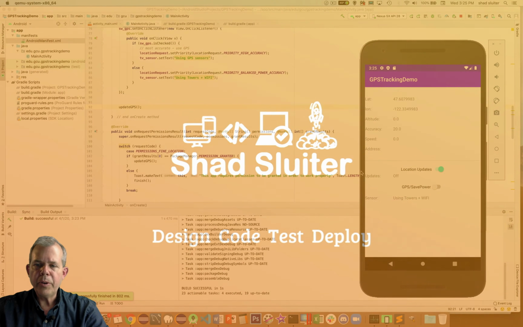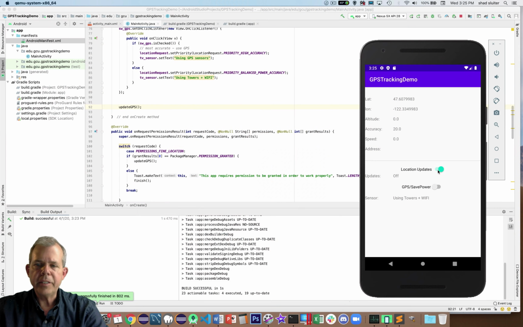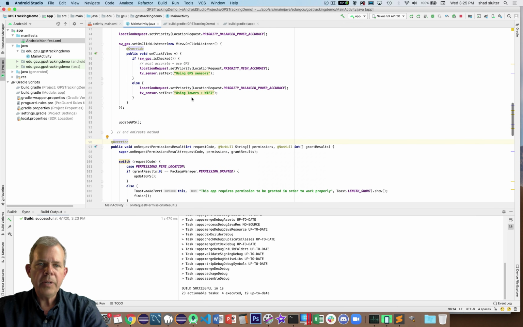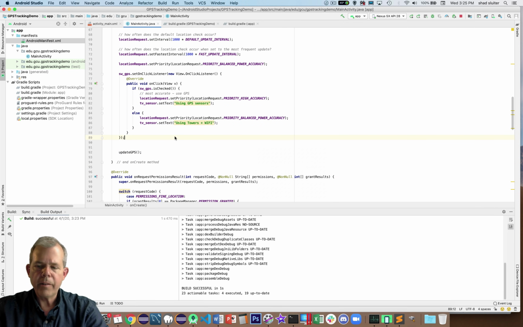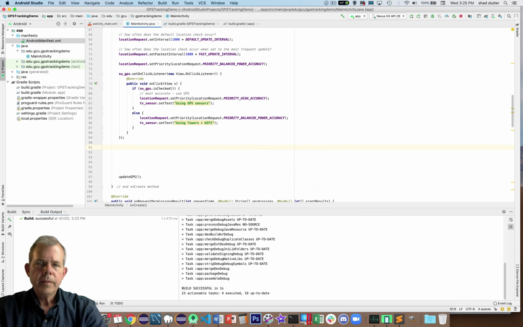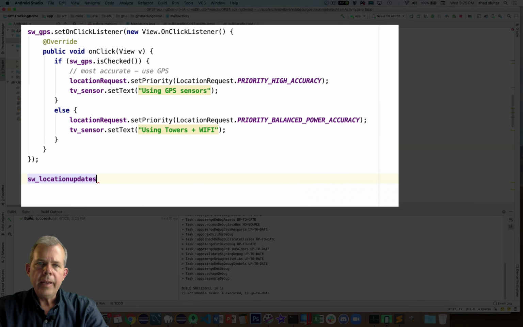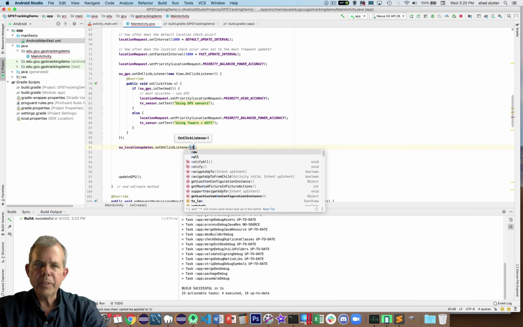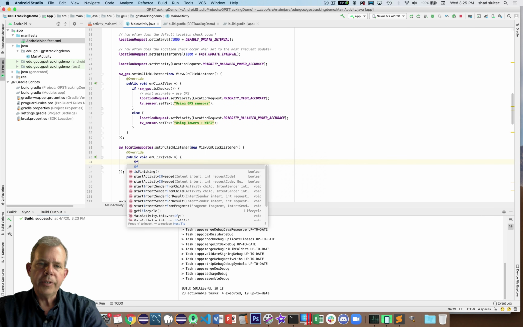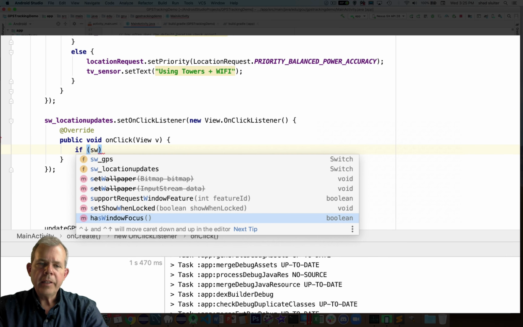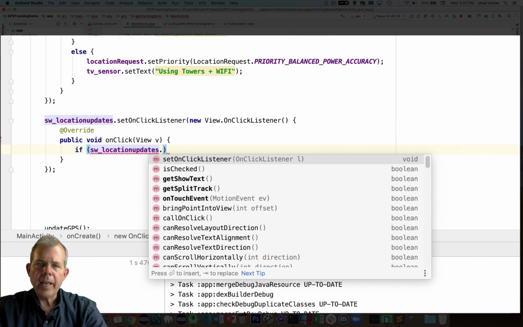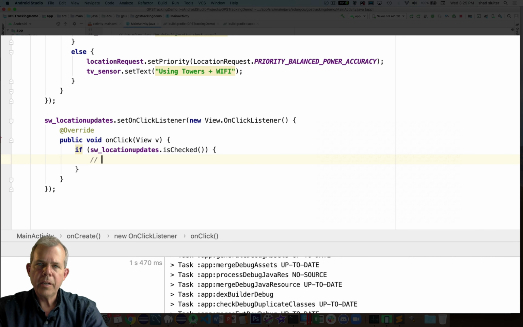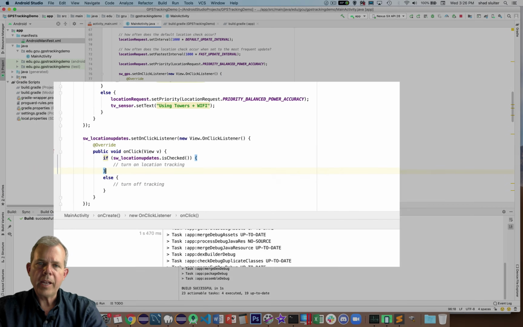All right, so we have to go and program this button here that is the turn on and turn off. So that's a click listener. Let's go into our code and see if we can put that in our onCreate method. So we'll create a click listener, and then inside there we'll add a new anonymous function or an inline function called onClickListener. So when the onClick item occurs, we will ask the question, is this check switch checked? If it's checked, then we want it turned on. If it's not checked, if it's turned off, then of course turn off tracking.